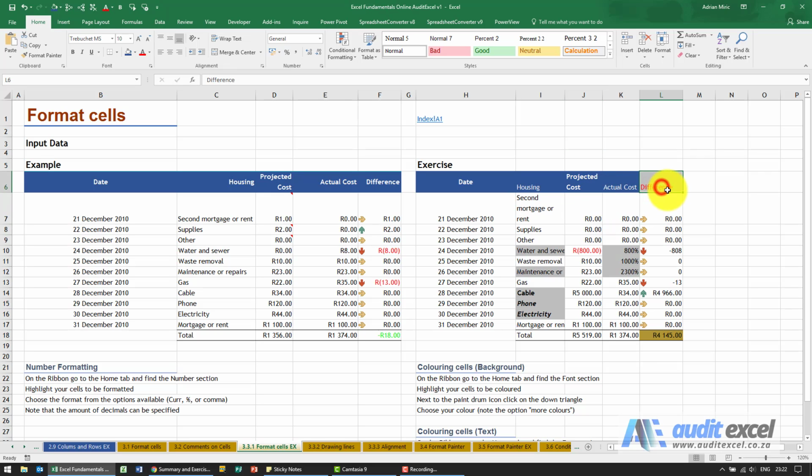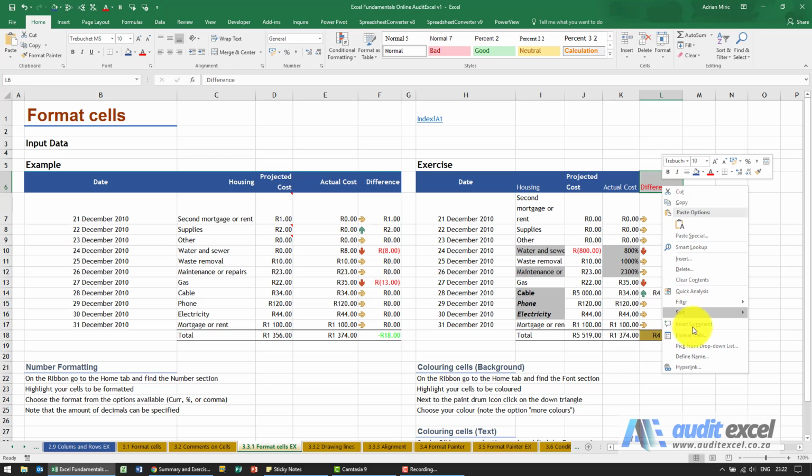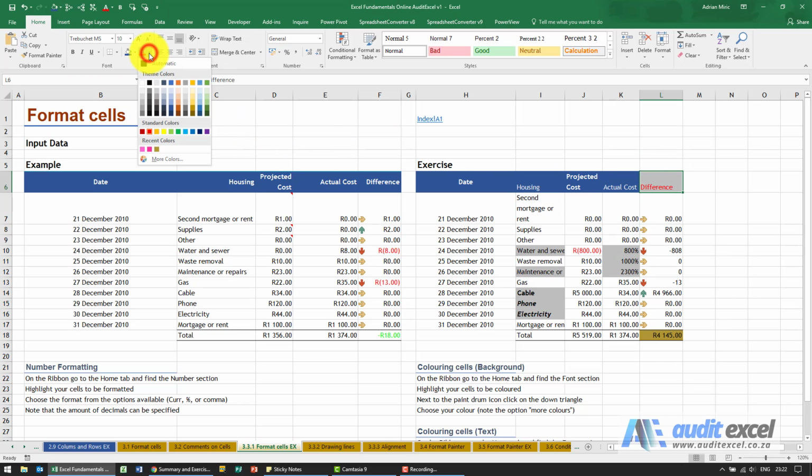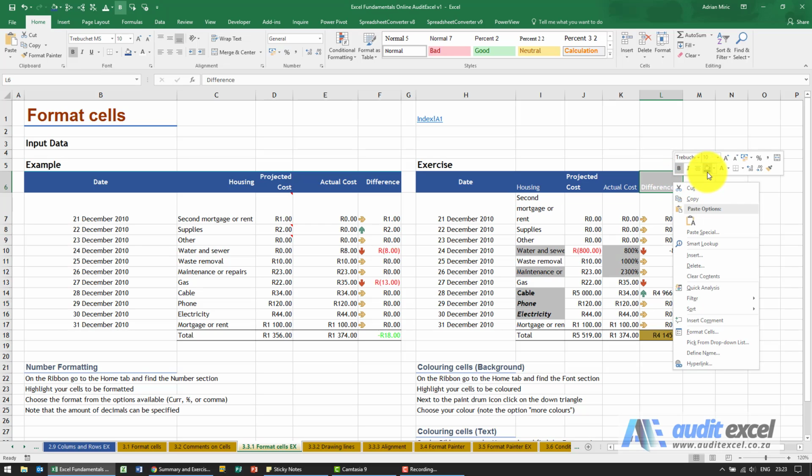Similarly over here, so now the one thing is the font here is red. We need to make it white. So I can right click, and you can either go to format cells, or there's a shortcut here where we can choose the font, or over here there's a format, so I'm going to use that one, choose white. You'll see it changes to white. Again, this one seems to be bold. Let's make that one bold. And I'm going to right click and go fill with this color.